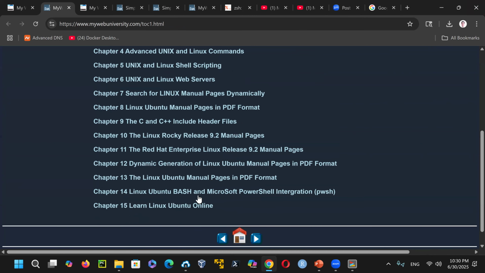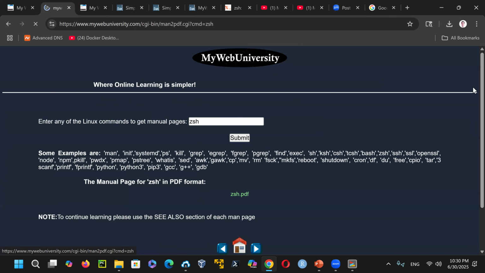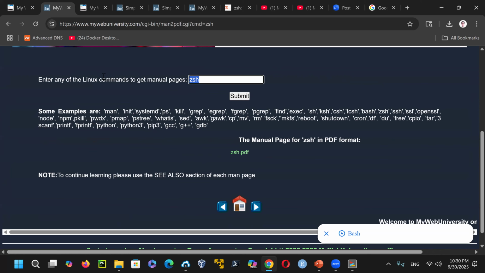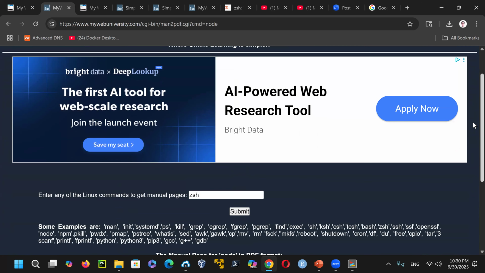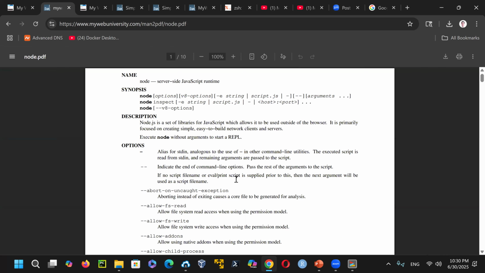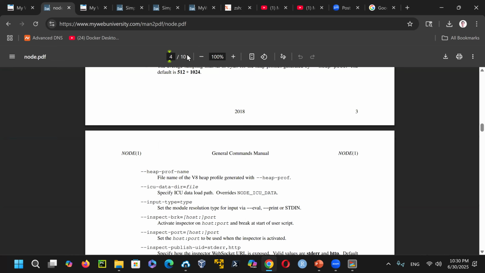As an example, if you go to this chapter that says dynamic generation of HTML, and type in Node instead of ZSH, it will generate the documentation in PDF on the fly. So this is the Node documentation, but this is only 10 pages.